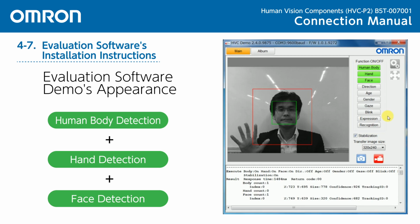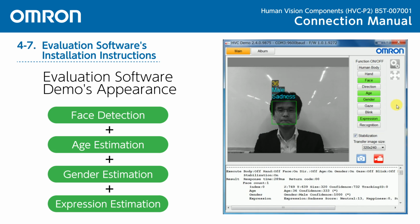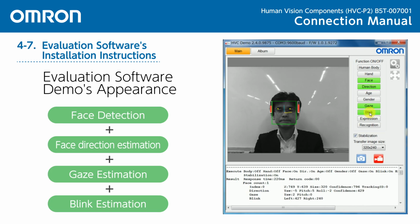The following slides show examples of what the evaluation software interface looks like when functioning properly. Clicking on the function buttons on the side will activate that particular function. Note, for the direction, age, gender, gaze, blink, expression, and recognition functions, the face option needs to be activated first.